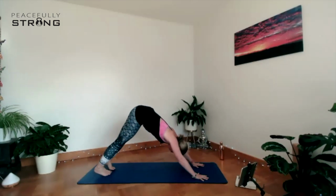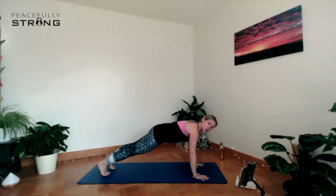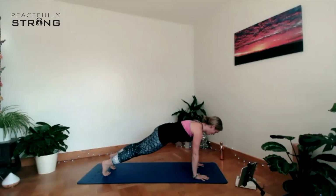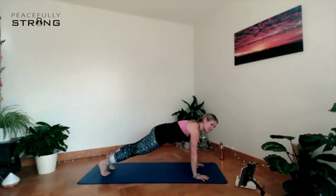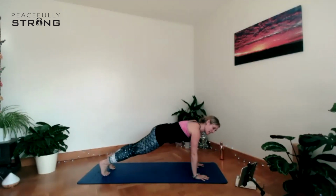From there, come forward into your first high plank. Set it up. Hands underneath the shoulders, push the earth away. Send energy down and out through the heels. Nice long tailbone. Weight forward over the hands. So at any point, if you're dropping the knees to take the modified option, keep everything else just as it is. So you can still have that core switched on. And keep head in line with spine as much as you can. Couple more breaths.